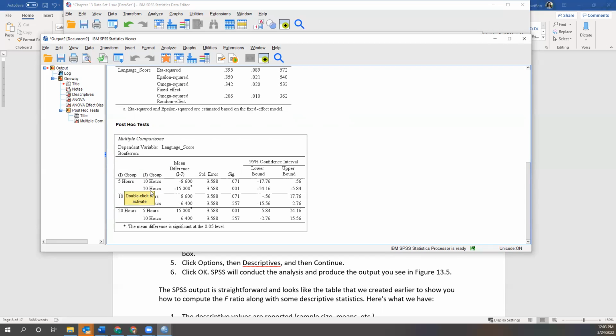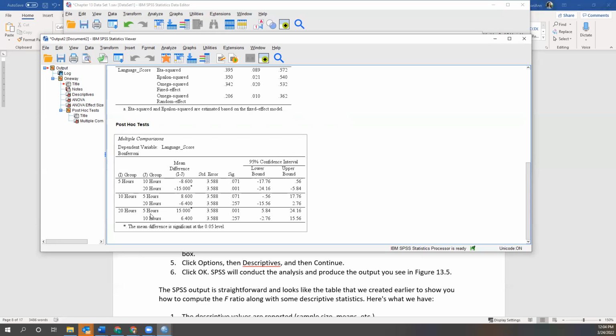The 5 hours are doing a lot less than the 15, but what I have to check is my significance level. What is my significance level? Well, I find that there's not a significant difference between the 5 to 10 hours. So there really isn't that much difference, but there is a significant difference for the 5 to 20 hours. Now let's find the 10 to 20. So here's 10 to 20, and I see that is not significant, okay? This one is the same as some of these.